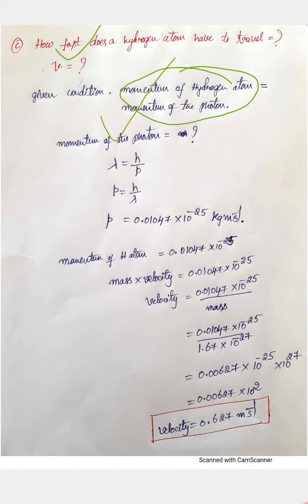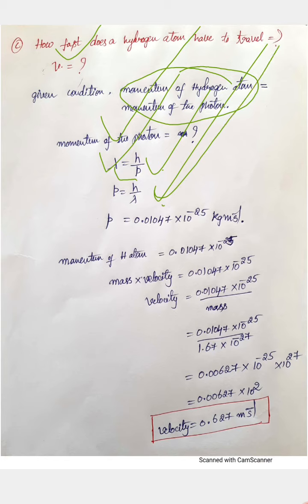Now we know the value of the momentum of the photon, already we have calculated in the A, by using the formula lambda is equal to h by p. That p is nothing but momentum here. Remember this one, p is what here? Momentum. But in the previous one, a capital P we used indicates the power, so that there is no confusion. Here from this one, p is equal to h divided by lambda. Substitute the h value, substitute the lambda value, and we will get nearly 0.01047 into 10 to the power minus 25 kg meter per second. Already we have calculated this value in the A. You can observe here.